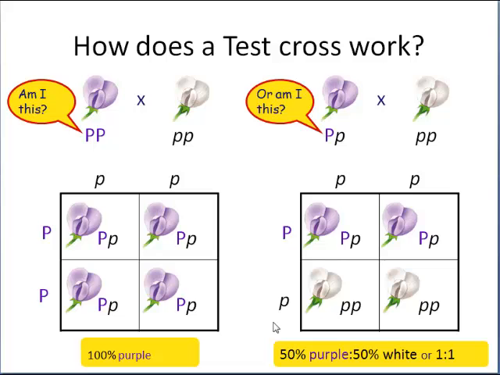So basically all you have to do is cross my test flower with my homozygous recessive flower. If all of the offspring came out to be purple, then I know that my mystery flower had to have been a homozygous dominant purple flower. But if I had offspring where half of them were purple and half of them are white, that tells me that my mystery flower had to have been heterozygous. So I can figure out by looking at the offspring and track backwards and figure out what the parents' alleles were.